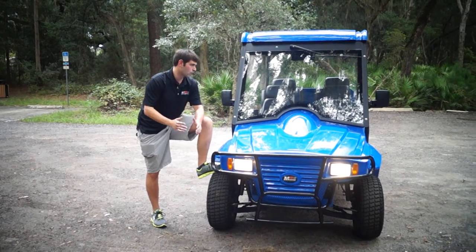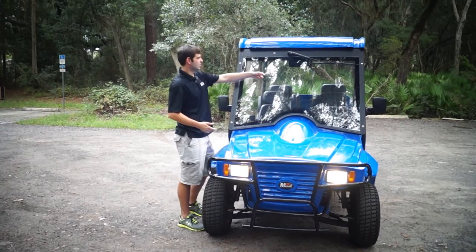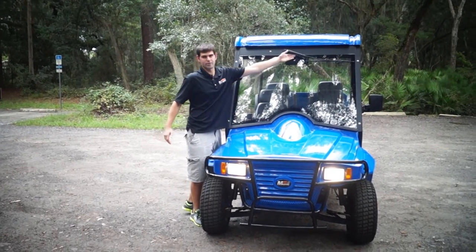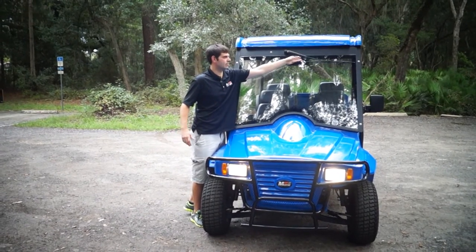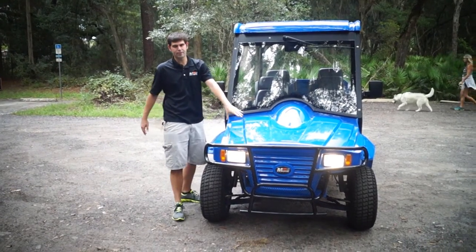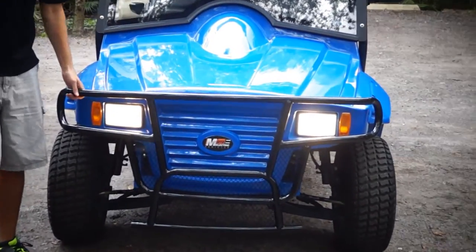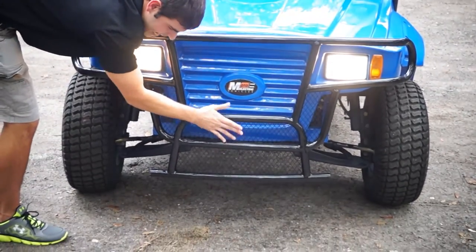So just to go over what's standard on this model, like I said, most of the time they're white. These usually have a DOT windshield on here. You have your automatic windshield wiper, which is activated inside the car. DOT windshield here. And then you have your beautiful design here on the hood. So you got the hood, you got your front brush guard. Look at this thing. This thing's solid.